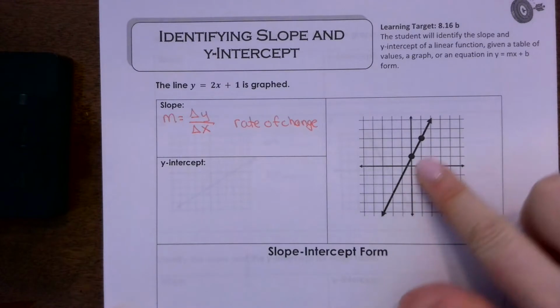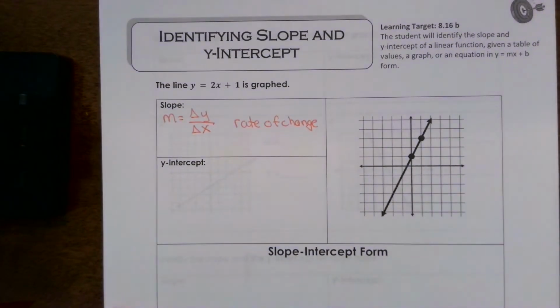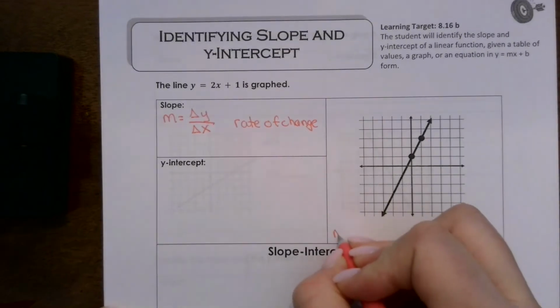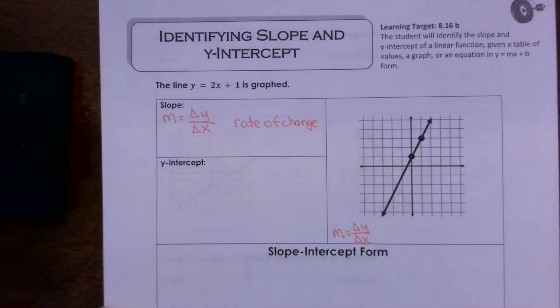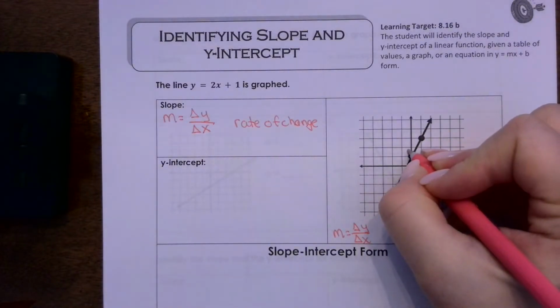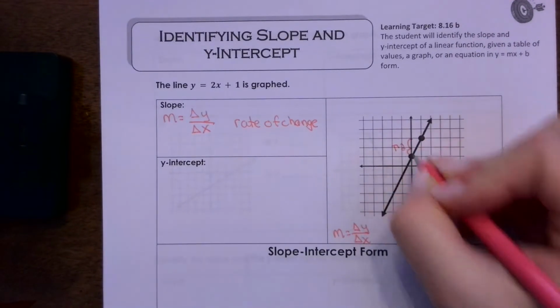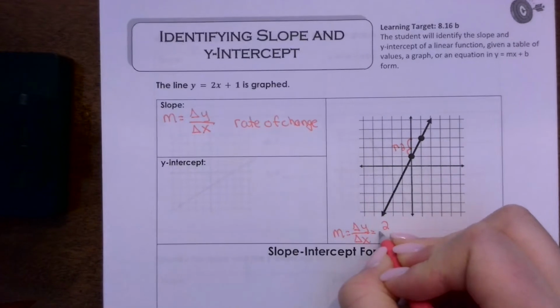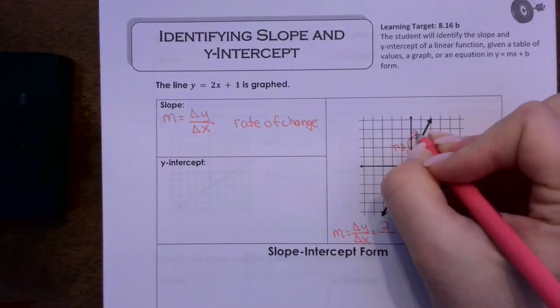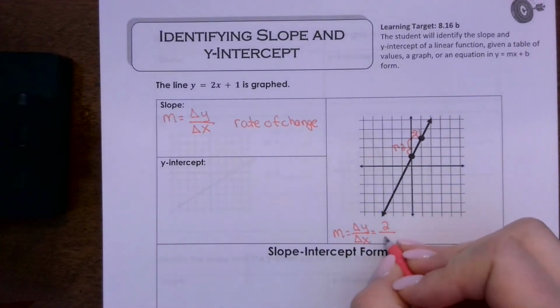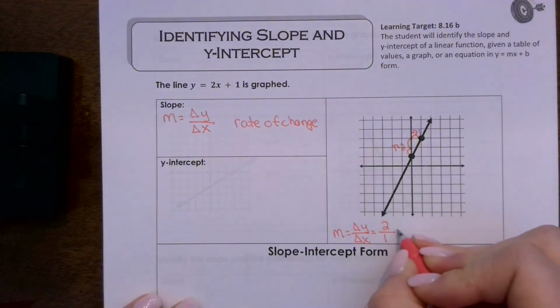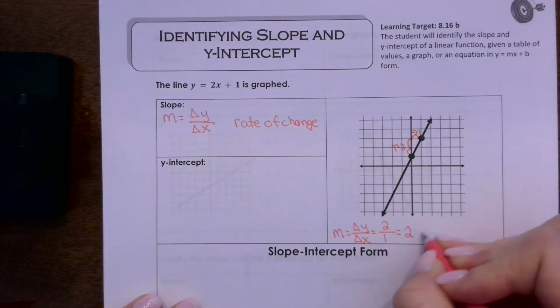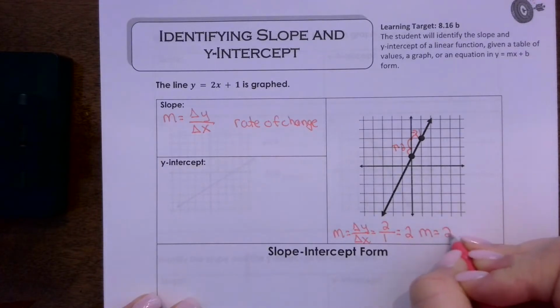If I'm looking left to right, I see that this is a positive slope. So let's find out what the slope is. If my slope is the change in y over the change in x, I'm predicting a positive slope. I'm going to go up 2, so my change in y is 2. And I go right 1, both positive numbers, 1. And if I simplify that, 2 divided by 1, fractions are division, is 2. And my slope is 2.